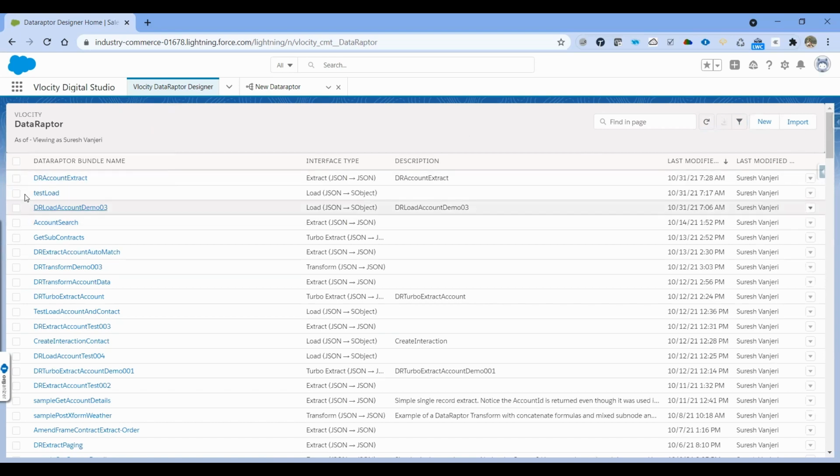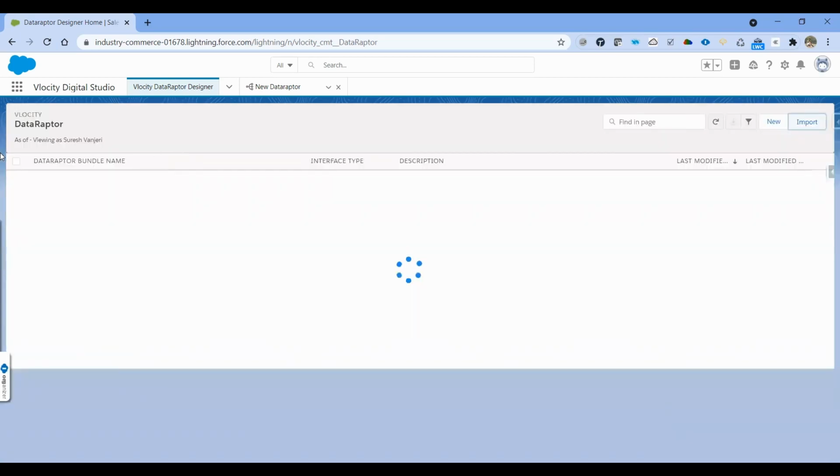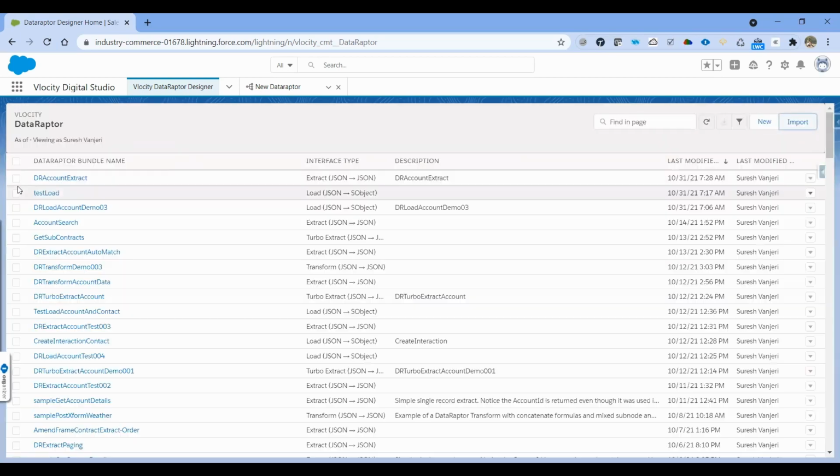Let's say I have a Data Raptor and I want to import it. I want to import a component downloaded from local, so I can browse it and do it. In a similar fashion, I have an export functionality wherein, let's say, I want to export this Data Raptor.